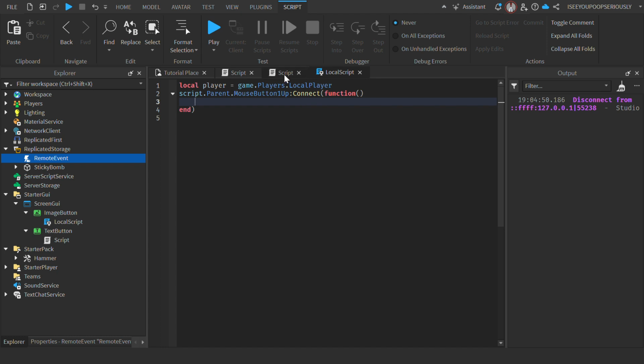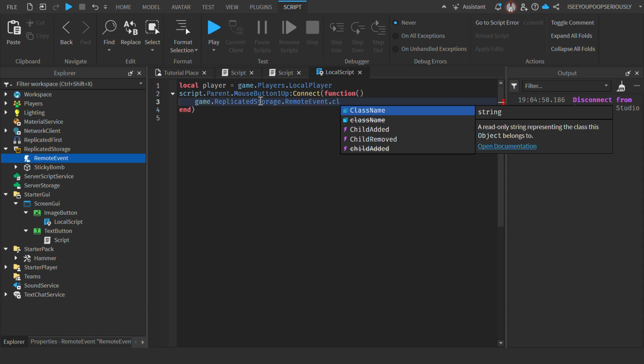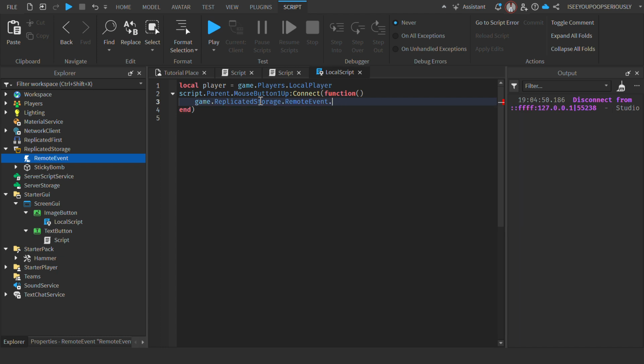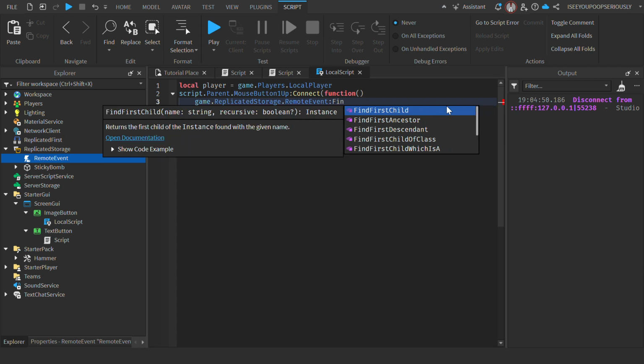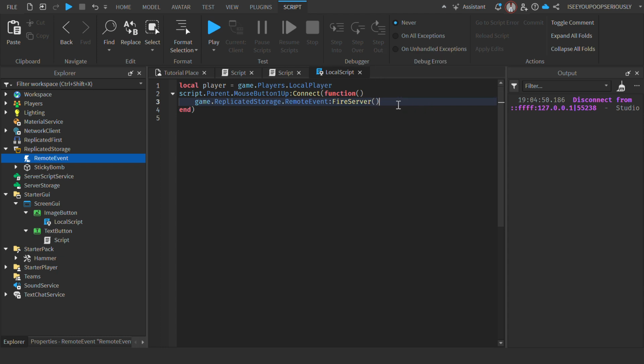So anyways, when it gets clicked, game.ReplicatedStorage.RemoteEvent:FireServer. FireServer sends a message from the client to the server, and FireClient sends a message from the server to the client.